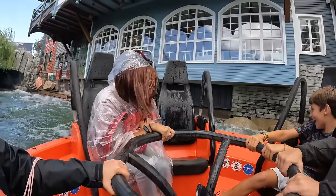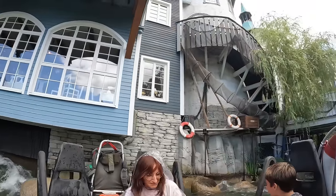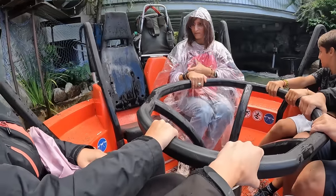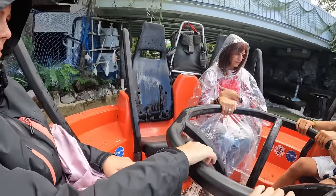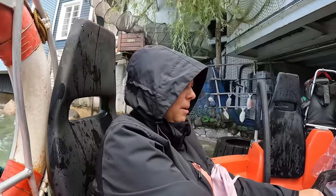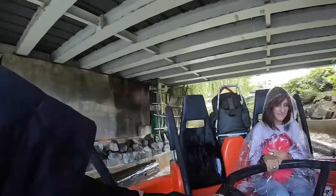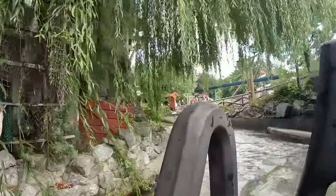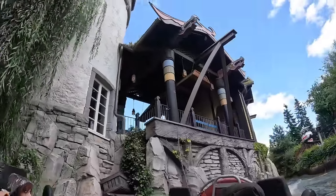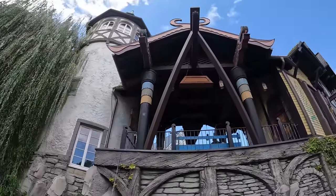Oh! Oh, blimey! We're getting the current there, you've got to hold on. Bashing into the rocks. You okay there, Charlotte? I'm okay. Yeah, you can really get it there sometimes. Well, there used to be a massive blast effect there, but oh. Oh my god, these. Nice fish there. Fish supper. Is that it? No, we've got the big waterfalls, yeah. All these lovely buildings, so pretty.